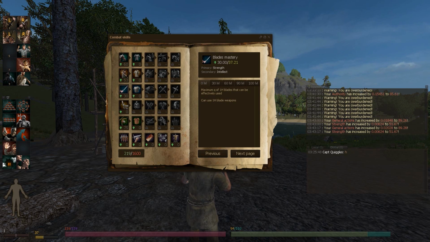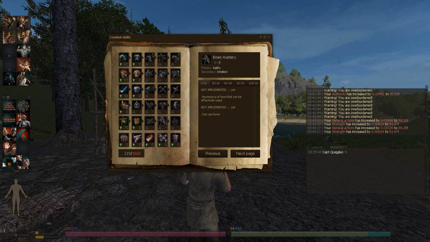Now as you can see, with 30 you are able to equip your scale armor, but you still need to raise your blade mastery to 60 to move on to the next tier, which is your shield mastery. Like for me, in order to start using crossbows, I need to have at least 30 points in leather armor.